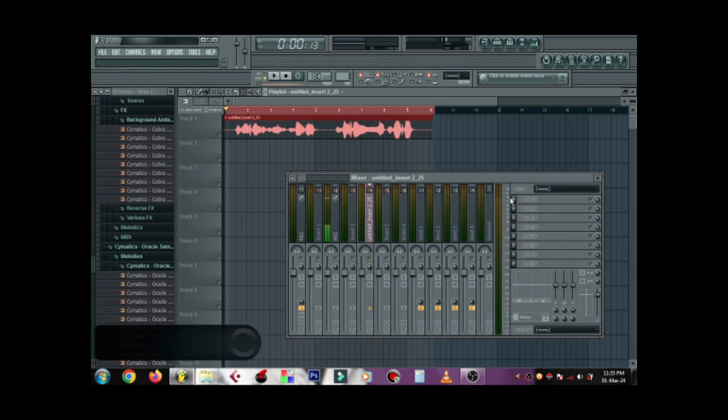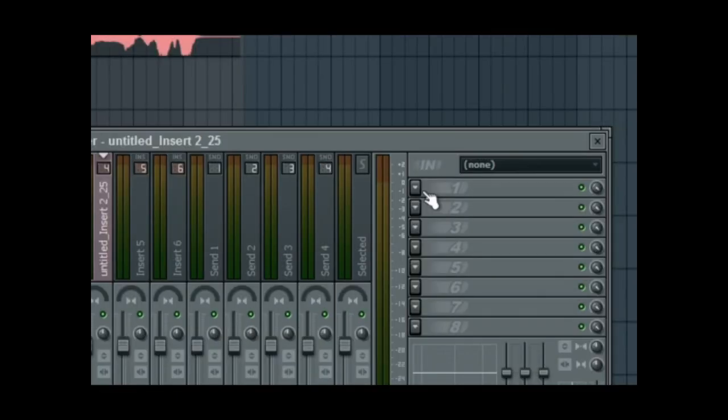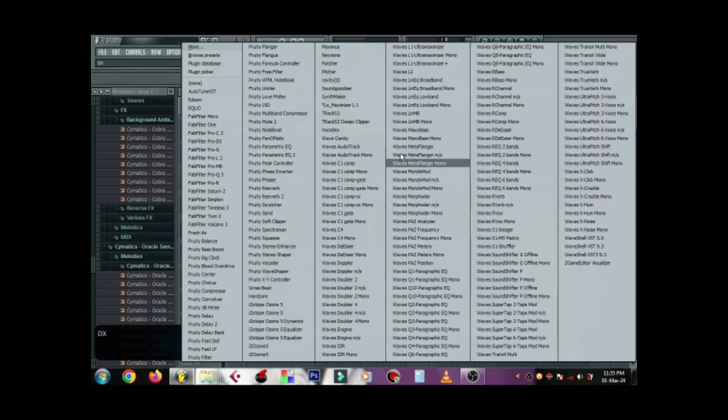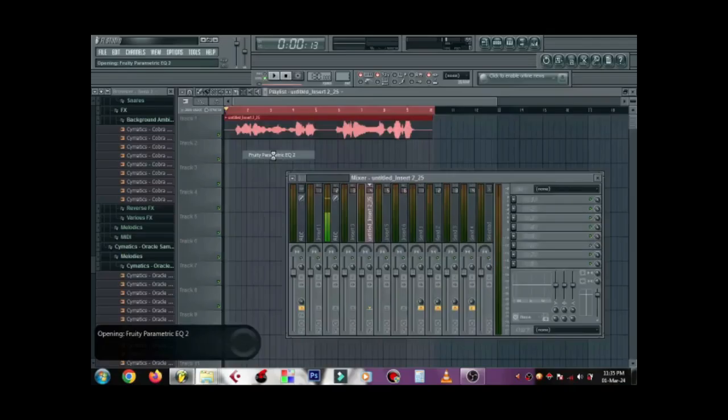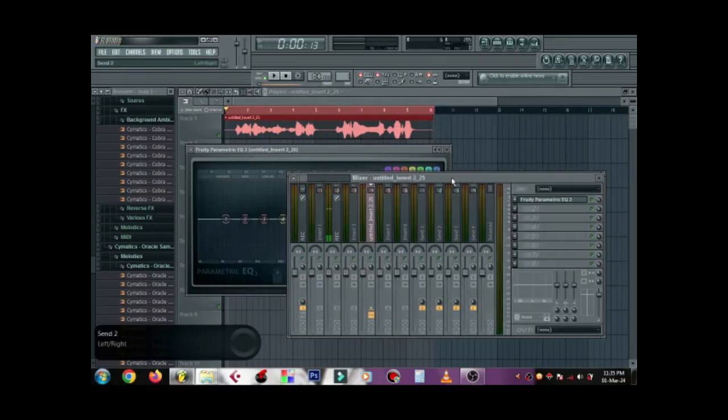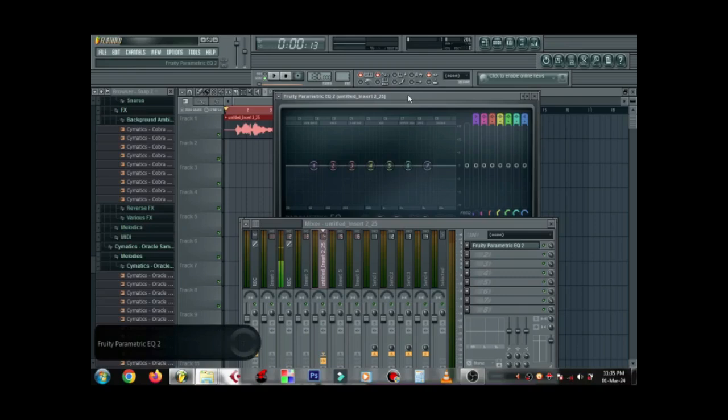Anyway, the vocal has been loaded here. I have to go to the mixer track on this side to load the first EQ. I might put the compressor first, but now let me activate Parametric EQ 2. It's very nice for vocal polishing. Take out some frequency, take out the low end, some other frequency which is unnecessary for the music to stand well. This is the low end frequency.